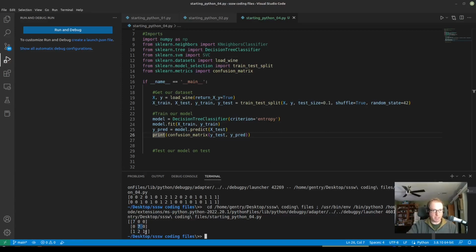To summarize that, what do we see here? These diagonal values tell us how many times our model was correct, and everything off of the diagonal is when our model was incorrect.